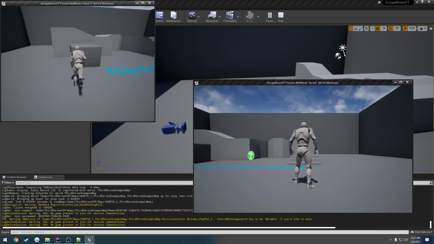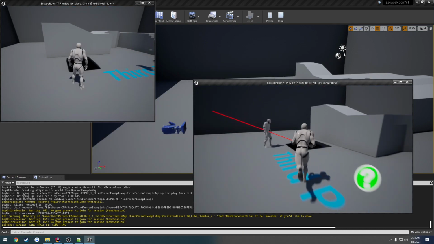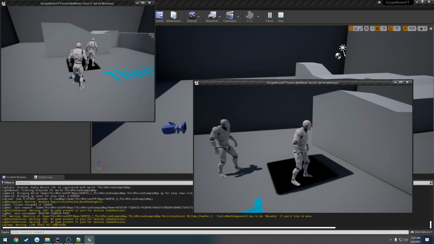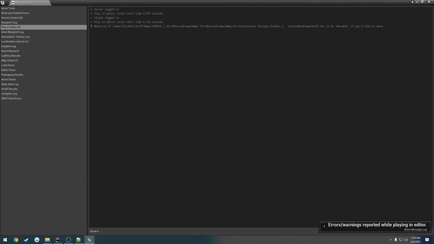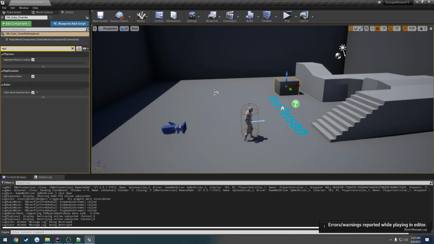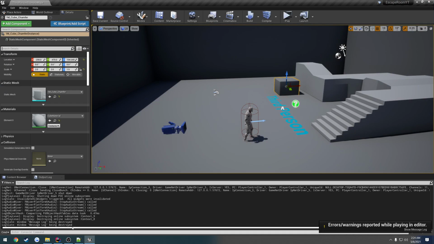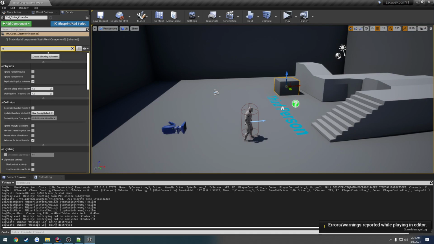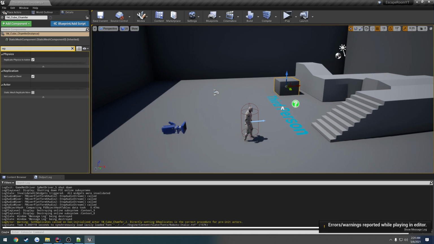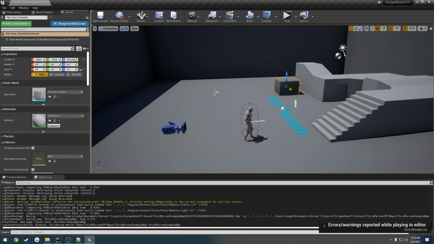But now I press F on it, it gets deleted on both, the client and the server just fine. So we know that everything's working there. It's replicating. We just know we're good. So I'm going to undo that, because that little warning that pops up is going to get very annoying.